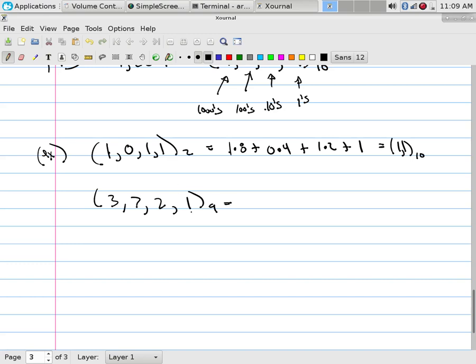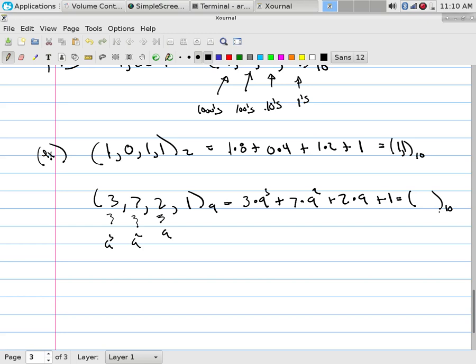Right, what would be this in base 9? This position is what? 1s. What's in this spot? 9s. This is 9 squared. This is 9 cubed. So I have 3 groups of 9 cubed plus 7 groups of 9 squared plus 2 groups of 9 plus 1. So that is 9s. That is 9 squared. That is 9 cubed. And then all you'd have to do is simply multiply that all out to get to base 10. Sorry, I'm not good at 9 cubed in my head. I should know that.